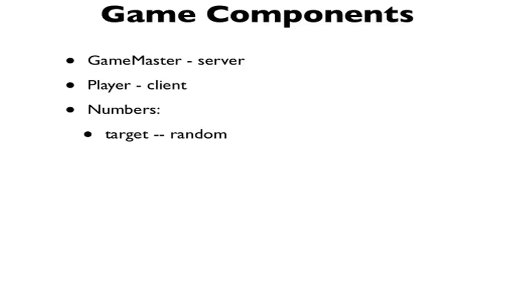Let's think a little bit more about what are some components we might need to include in a game. Well, we need to have the game master or some server side application. We need a player. A player looks at a browser or a mobile app on their smartphone. So they'll need a client-side application to submit a guess. You can also think about there are lots of numbers used in this. It might be nice if we create a special way to work with numbers. For instance, we need a target. A target needs to behave in such a way that we can get a random value. There's a guess.